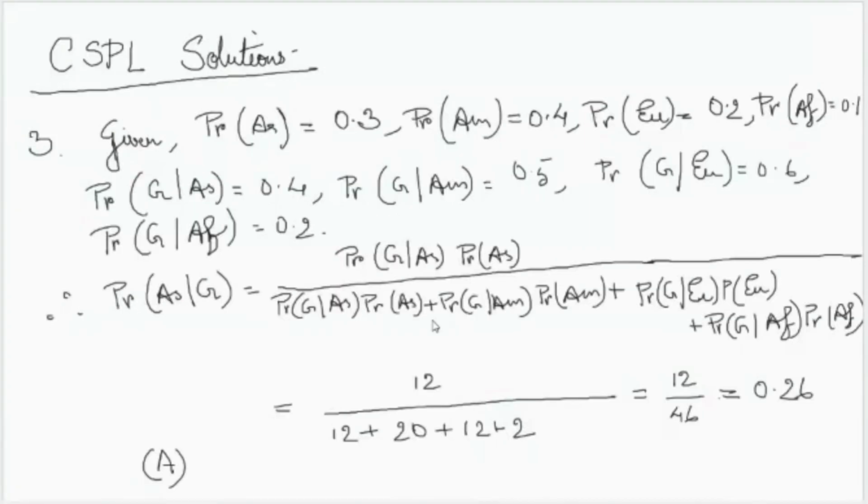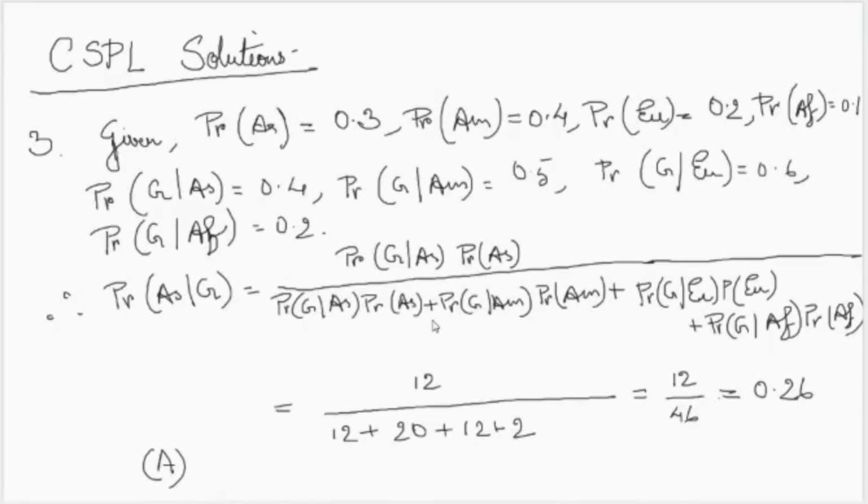Okay. Here I have just written down the given information, and obviously AS means Asian, AM is American, EU is European, and A is African. The percentage of the students is essentially the probability of a student being selected at random being of this ethnicity. So I've written that down in the first line. And in the second line, I have written down the probability that a person is a girl given they are of a given ethnicity, and that information is also given in the question.